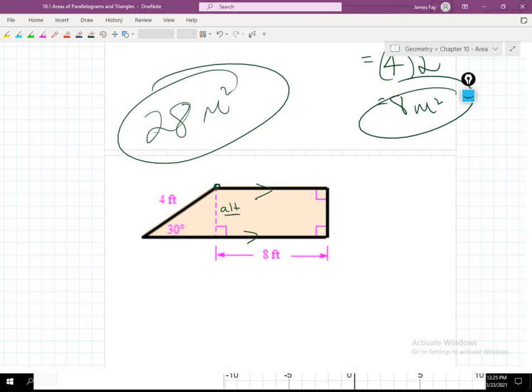Okay, they won't always give that to you. They won't draw it in. But that's the best place to put it, okay? Because when I put it there, it takes our irregular shape and makes it into a composite of a triangle and a rectangle, right? Now, I don't have the dimensions for finding the area of the triangle or the rectangle. This is where we're still doing stuff that we talked about in 8th grade, 7th grade, maybe with areas. But in 7th grade, they gave you that number. Here, we got to determine them.